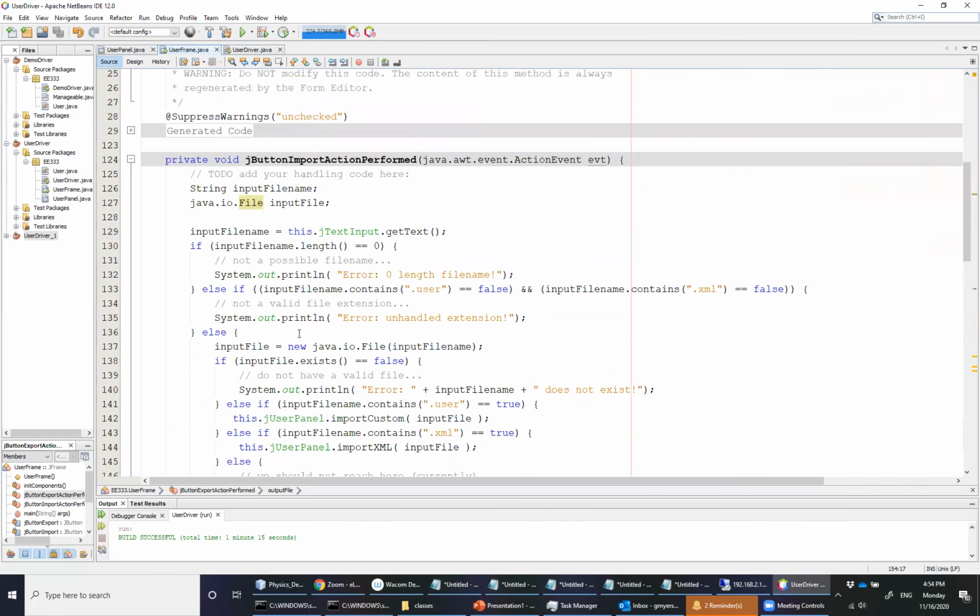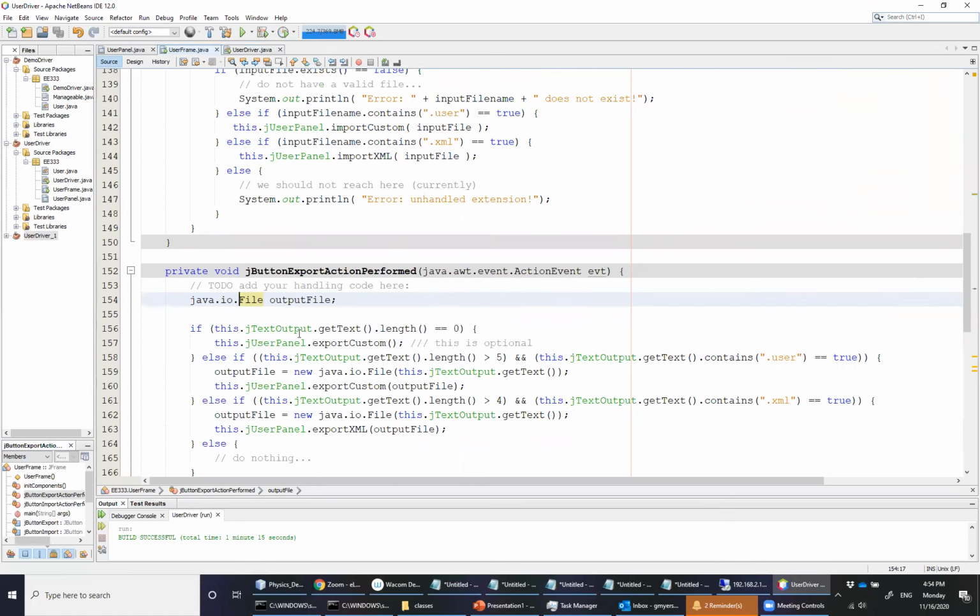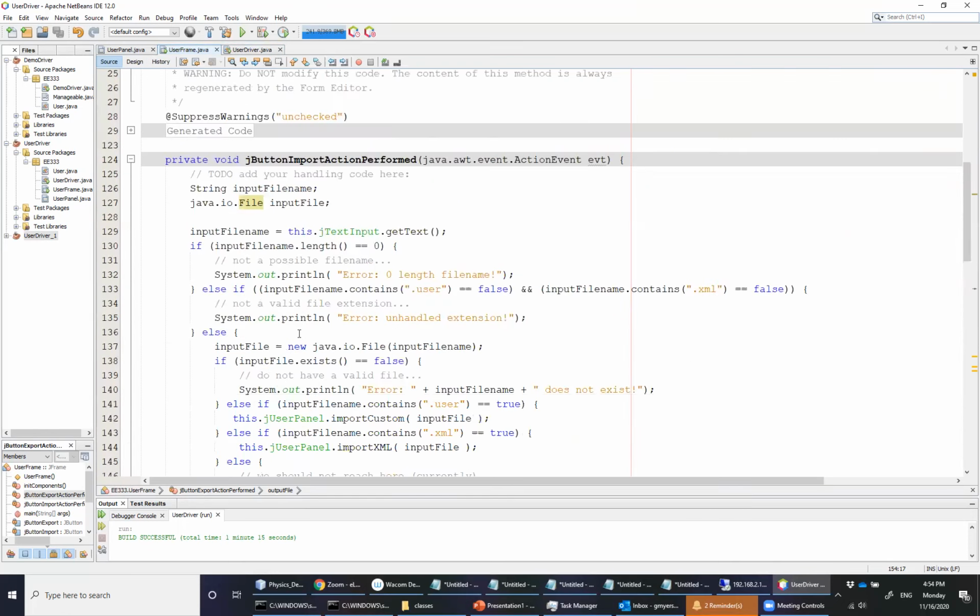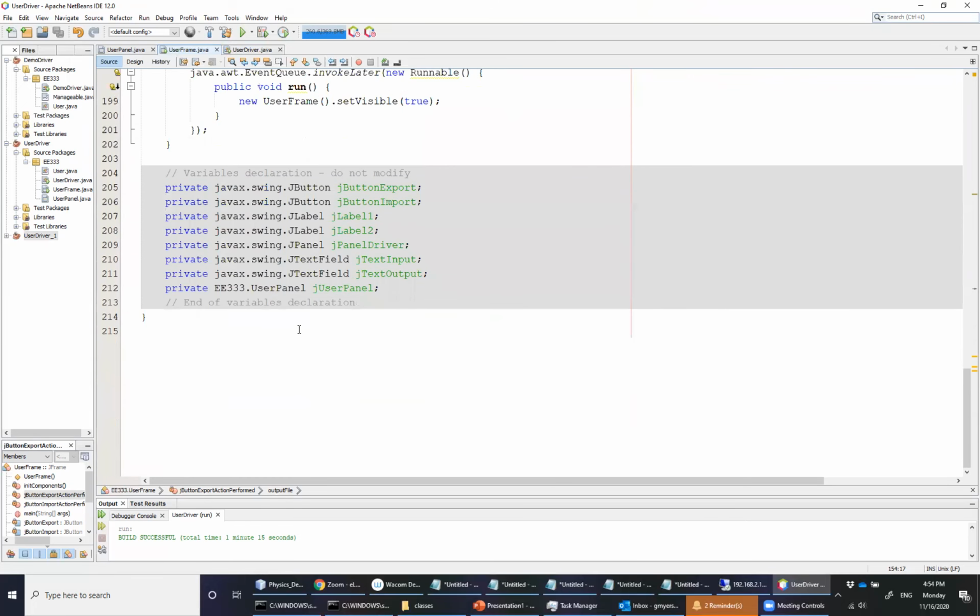Okay, so in other words, there's our J button import action performed and our J button export action performed. And then also too, if you note, the different controls are all private. So what we would need to do is one of two things.